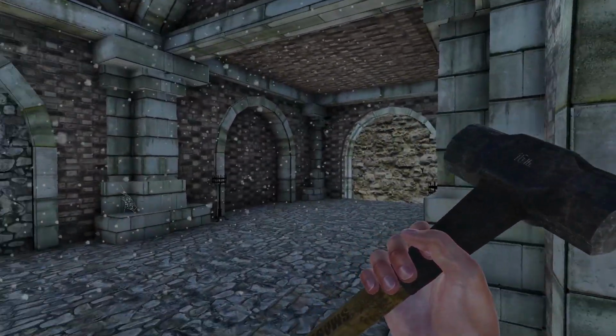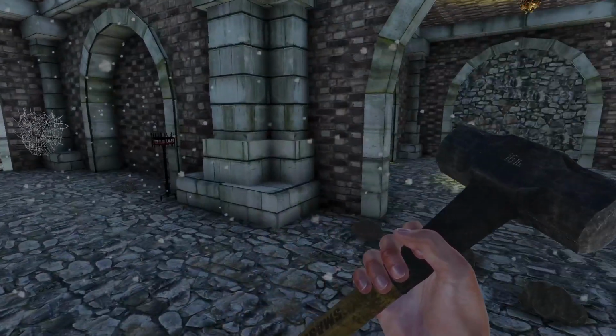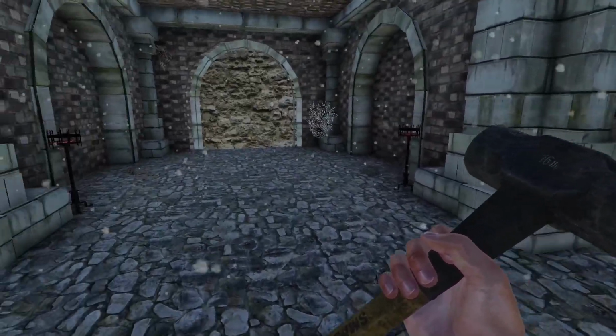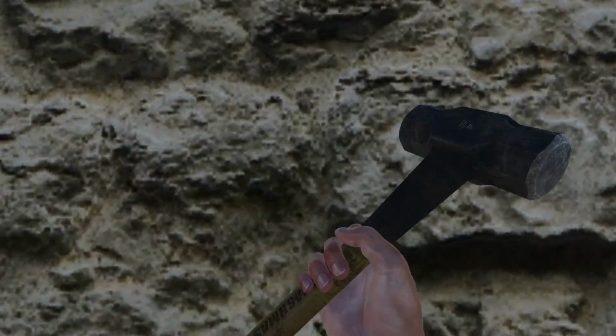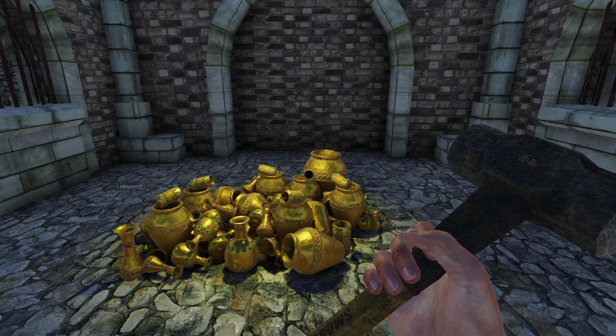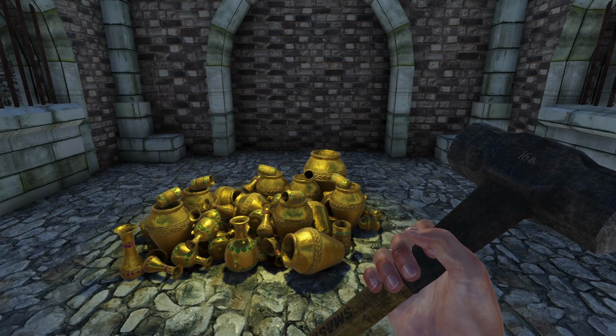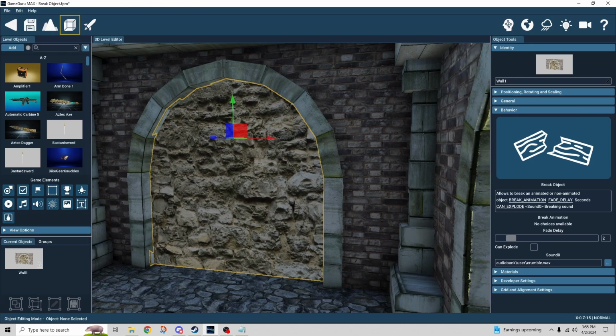Nice. All right, so we've broken through and we found this little tunnel. This is a hidden passage here, this abandoned passage, and we can continue to break through walls until we get to our treasure. Boom, bam. So let me show you how that is all set up, and I'll show you some of the key differences between the behaviors that I mentioned early on.